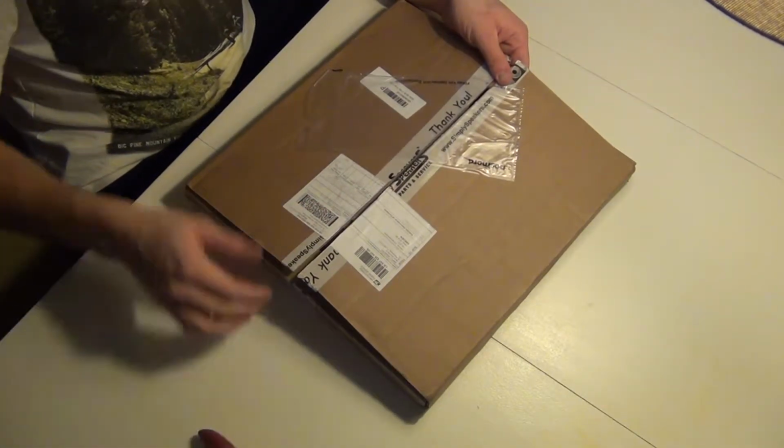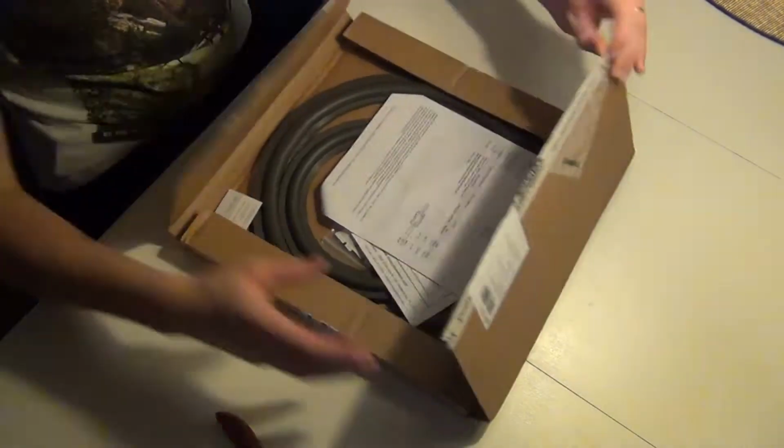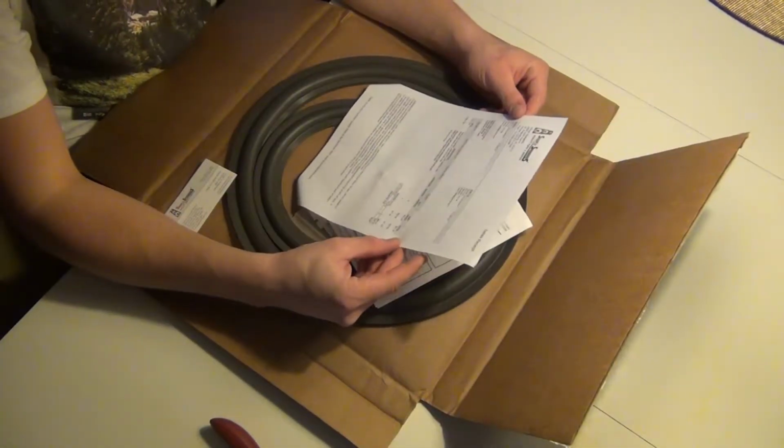When I received the package, it contained the speaker surrounds, a special glue and instructions on how to do this.